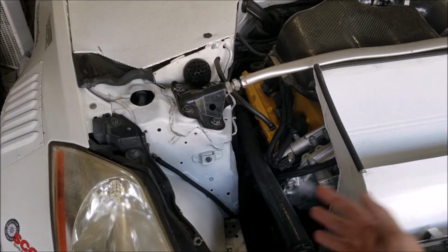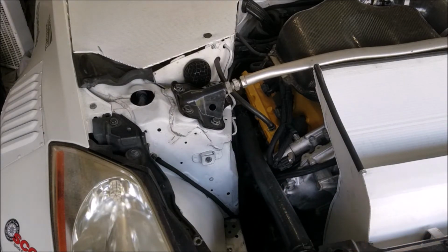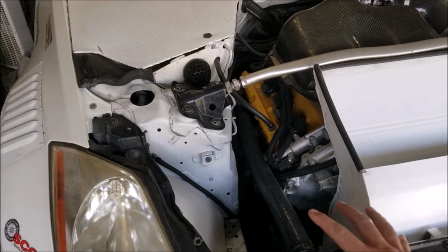That's a huge benefit for me working at the track, is I have a lot more room to move things around, to work on the car and fix things, instead of having to fight around things that I don't need anymore.